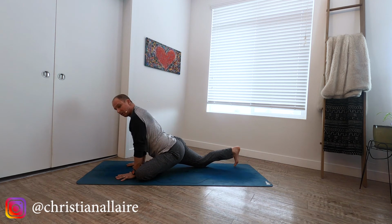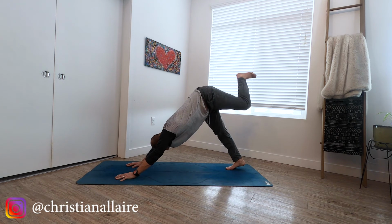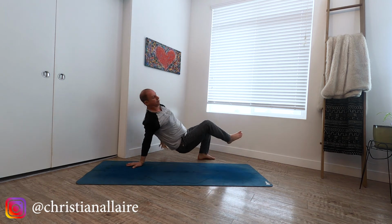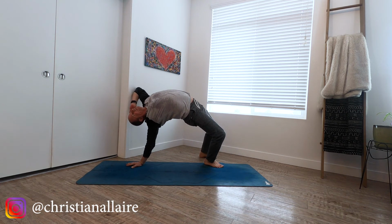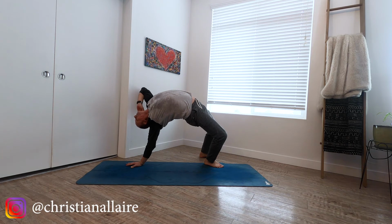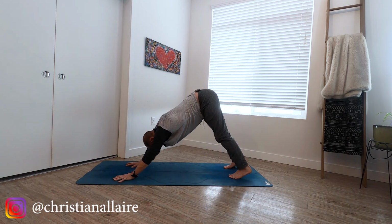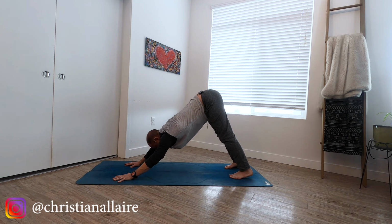Then we take the right knee off the floor, three-legged dog. And again, you want to open up the hip maybe, and then you could choose to flip the dog on this side. Take it up. Coming back over, dog pose, downward facing. Walk yourself about halfway up the mat.